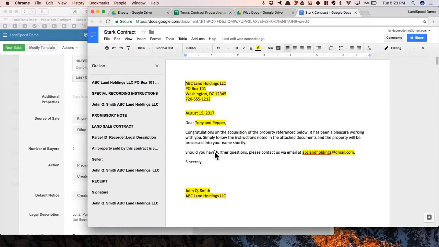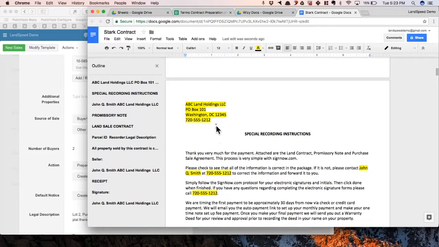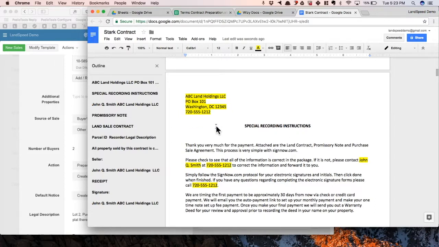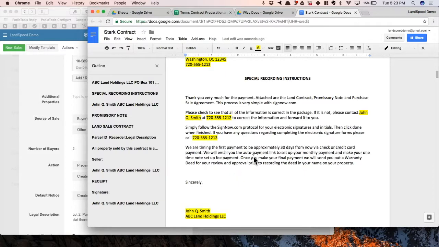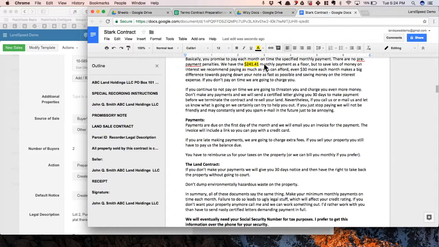Now this is just a sample template that I'm using, so it doesn't have my personal business information in here. Normally it'd have the signature in there, and it would have my name, of course. But you'll notice that the way I've set it up is that all the information that's coming from Podio is highlighted in yellow. That way I only really have to read this document once. And once I know that the document is good, then in any further opportunities when I review this, all I have to look at is what's in yellow, which really saves me a ton of time in the review process. So there's the monthly payment.